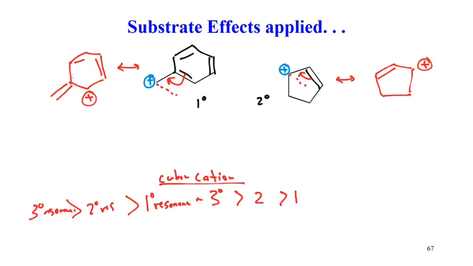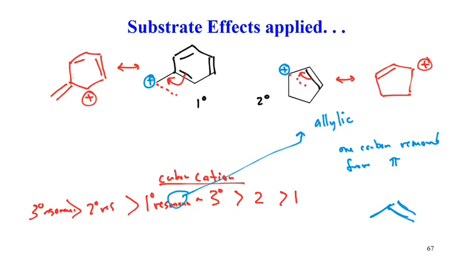So much so that we tend to reference them with a different name. That different name is really going to come into play with that secondary structure. That carbocation is referenced as being located at an allylic position. So allylic is one carbon removed from a pi bond. I wish I had a statement of alpha, beta to help with that, but I don't think I do. The allylic position would be one sigma bond removed from a pi bond.